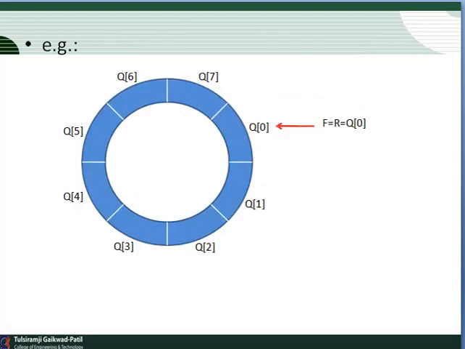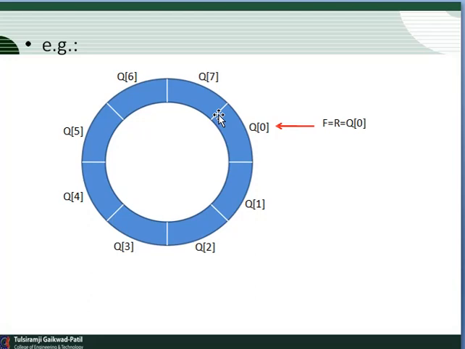Look at the diagram. In this diagram, Q0 is the initial position. We can consider it as a start state. That is the front, we can say. Front is equal to the rear. This one is the front, this one is the rear, which is having the address location Q0. Accordingly, Q1 is there, Q2, Q3, Q4, Q5, Q6 and Q7. If I break this ring from Q7 to Q0, it will become the normal, or linear queue.